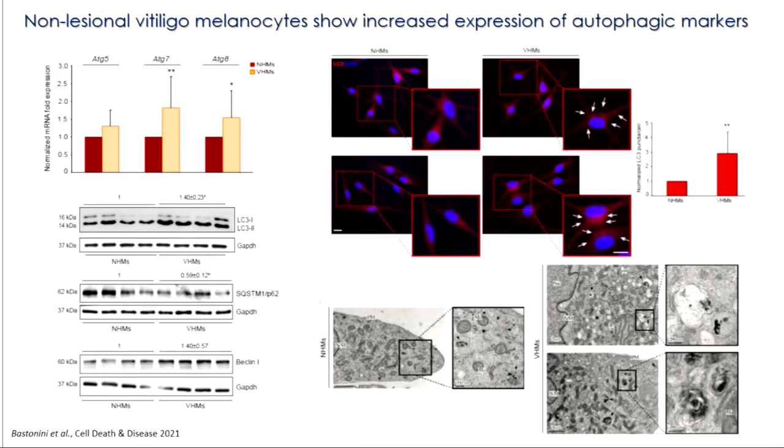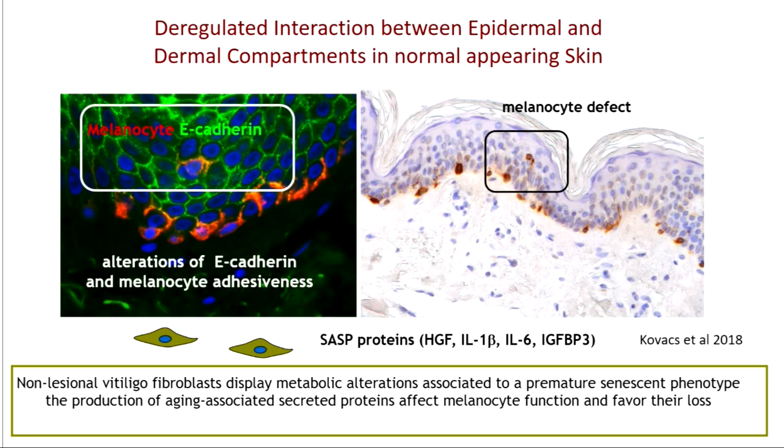So it seems that there is a quite diffuse generation of free radicals among the skin cells. This seems to be associated also with increased autophagic markers, because antioxidants are capable of decreasing the expression of autophagic markers in melanocytes and also in fibroblasts. So there is some evidence, at least in vitro, that oxidative stress modifies the behavior of the cells. And we believe that this modification is relevant to produce a deregulated interaction between the epidermal and dermal compartments. So we believe that the altered expression of growth factors and factors of communication between the dermis and the epidermis may be related also to the detachment of the melanocyte from the basal membrane, reported originally by Yvon Gauthier and called melanocytorrhagy, one of the possible mechanisms of the disappearance of the melanocyte.